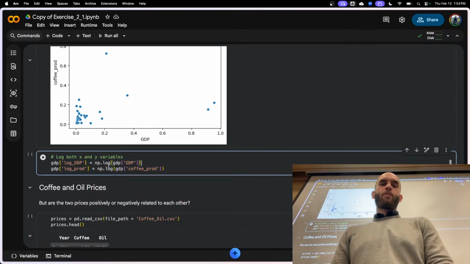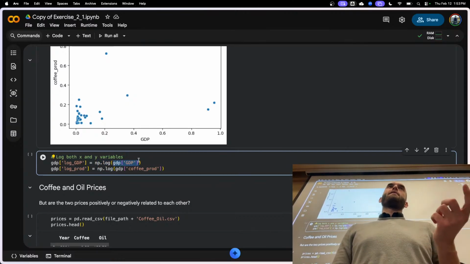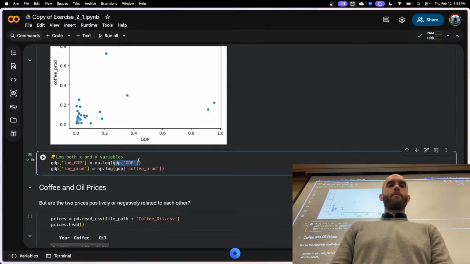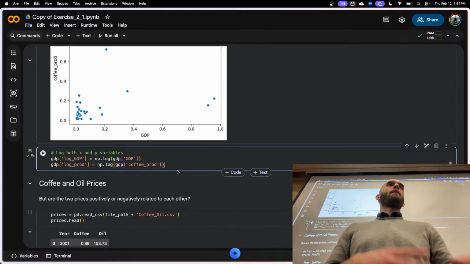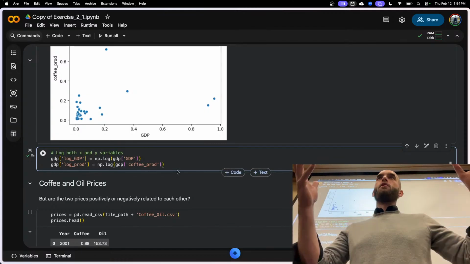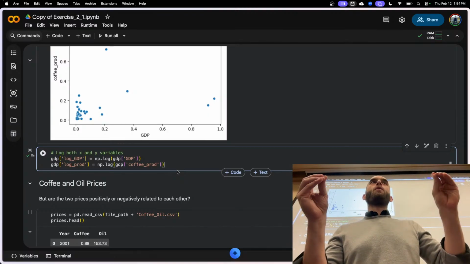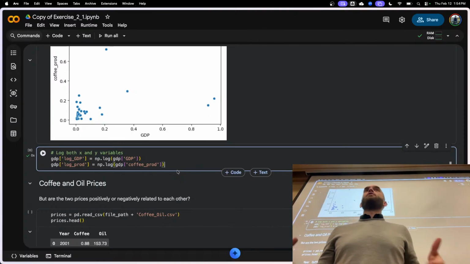Essentially all we're doing is just creating a new variable. So we're calling it log GDP. We're setting it equal to, this is NumPy in Python, and then we're just asking it to take a log of the variable that we put inside. And then we just do that for both variables, and we run that. Any questions here? This is not a Python class. I'm not teaching you all of the nuances of Python. We're using it as a tool to do what we want to do in the field.